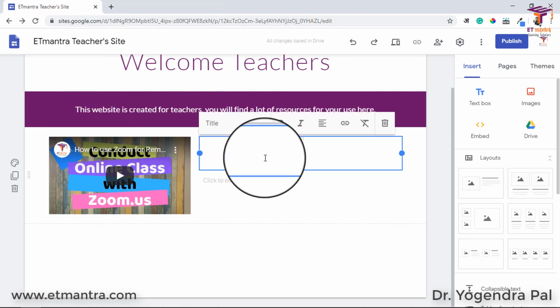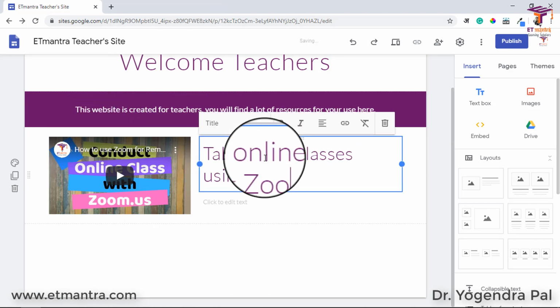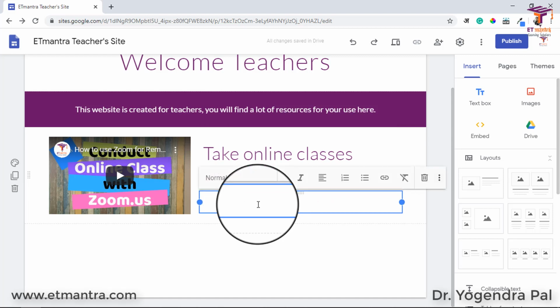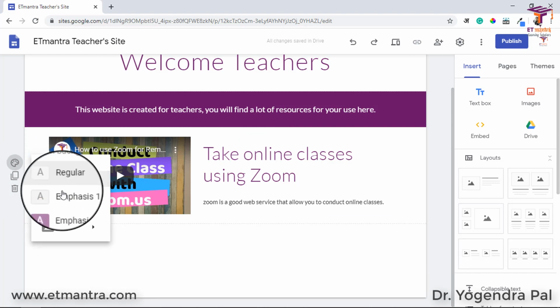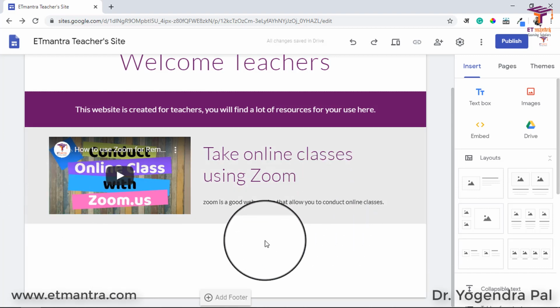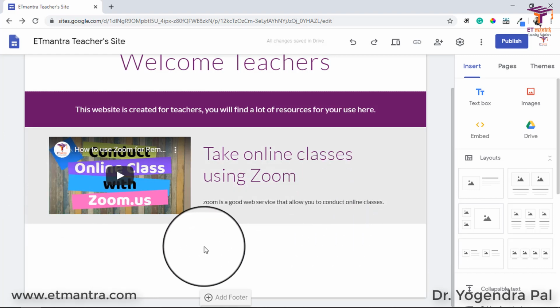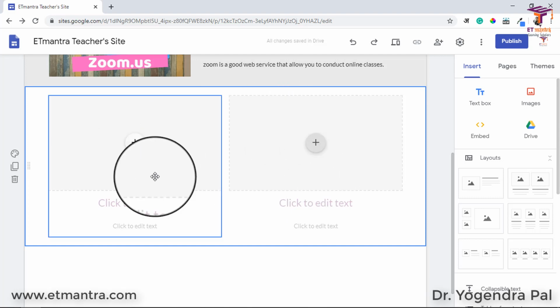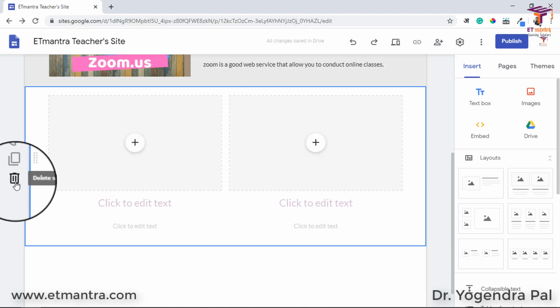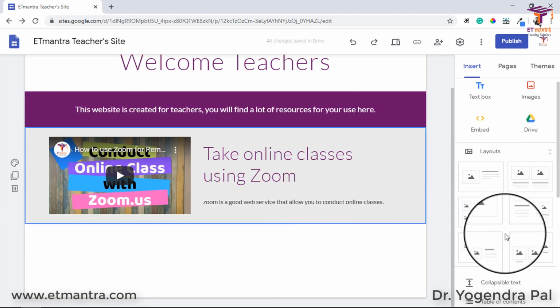Now I will write. If you have to write some text, you can write here. Then there are these backgrounds. If you want to change the background, you can change it by clicking on this. See, how is that looking? Isn't it good? Similarly, if you want to apply another layout, you simply click here, and now you know what to do. Correct? So I'll delete it because I don't want to keep it here right now.